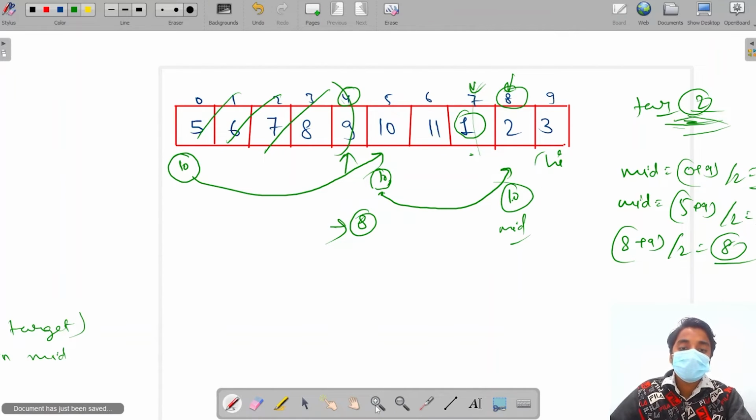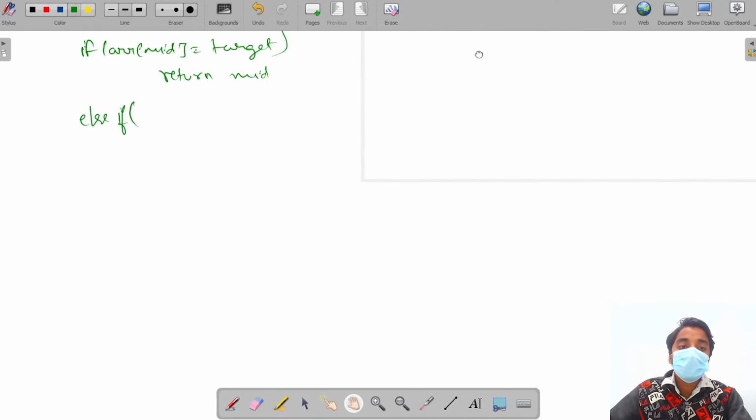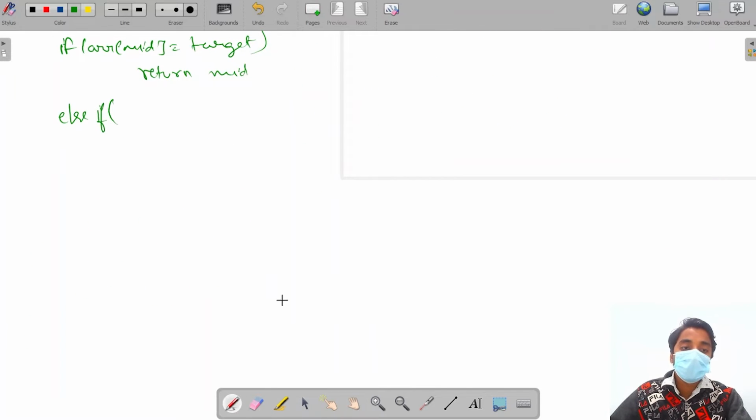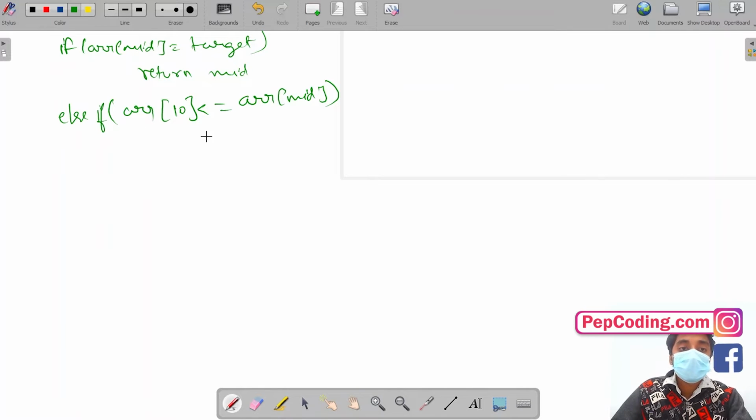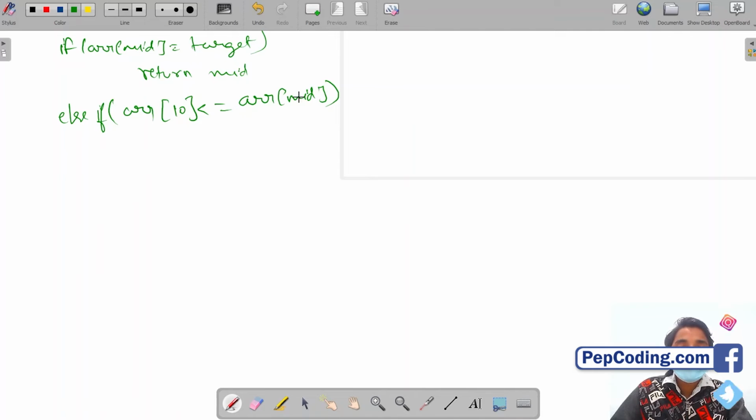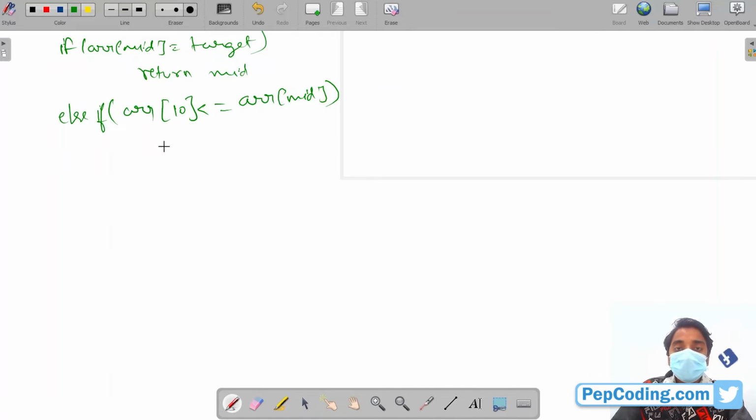Now else if we need to check, is array at low less than equal to array at mid. If this is true, this means we got the sorted area. So we need to move our high to the left, mid minus 1. But before that we need to check, is my target in the range.